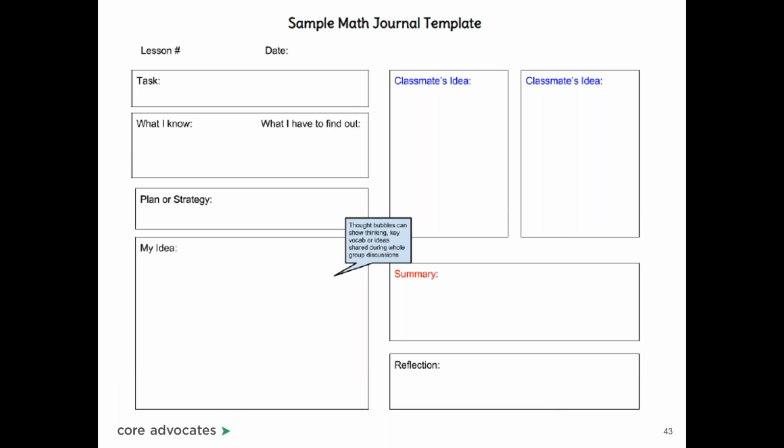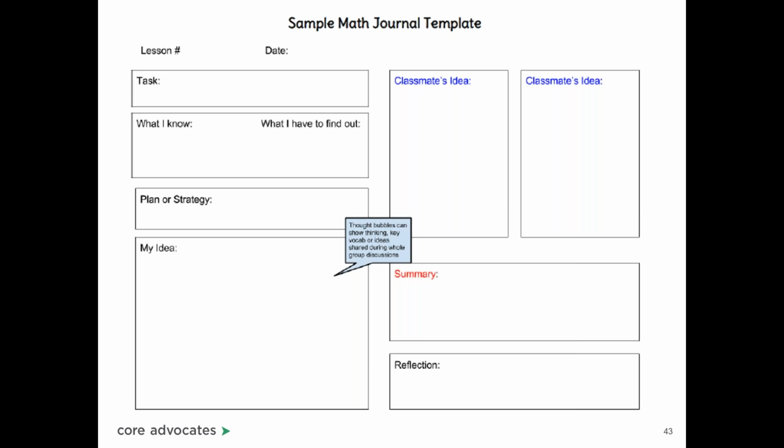Once we've identified some strategies that really did meet the needs of the lesson, and the anchor charts are updated, then the students will actually record those strategies in their journals in addition to the work they've already shown. This is helping them see how others have used math to model the situation. A super important component of it is then to have students summarize the key math knowledge from that lesson. This often includes how math was able to help them solve a particular situation.